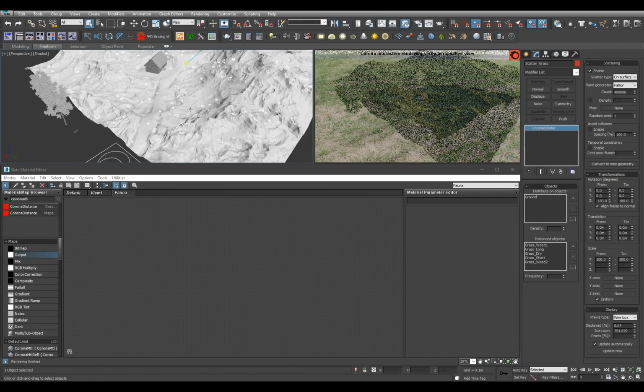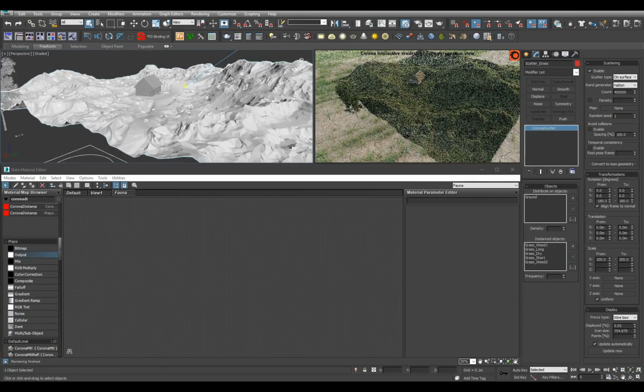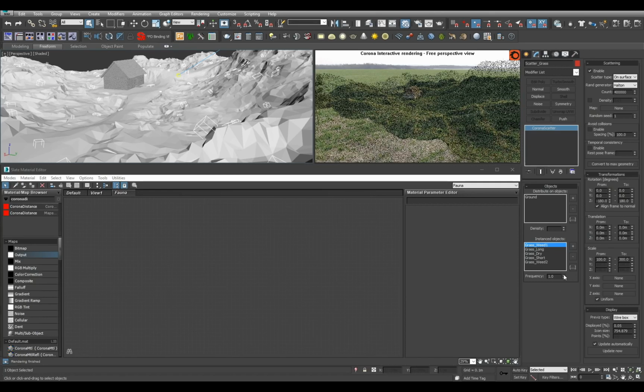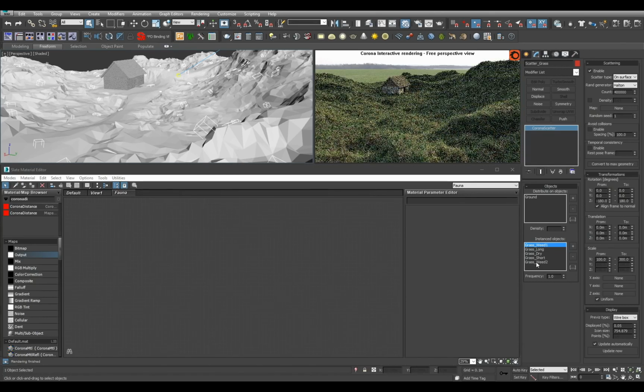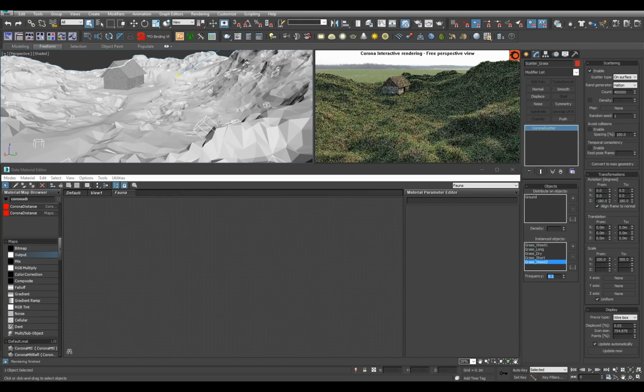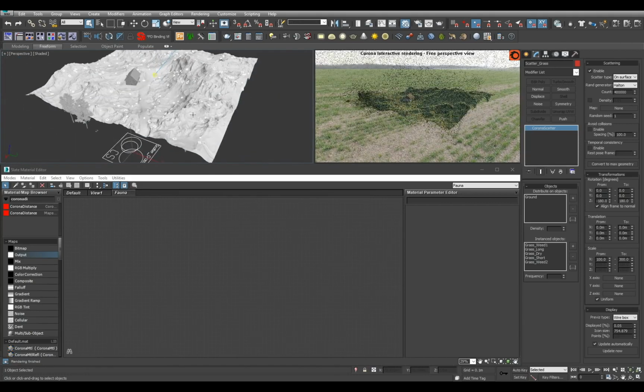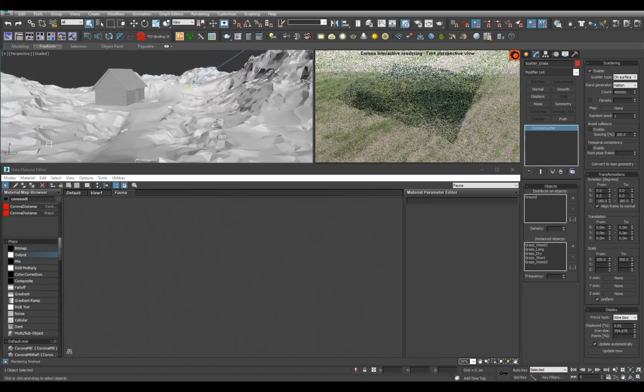Now we had some weed in the mix, and we can see it here, and I don't want the weed or the tall grass to be as frequent as the rest of the grass, so I'm going to decrease the frequency of both weed meshes to 0.1, so they have only 10% probability of appearing.